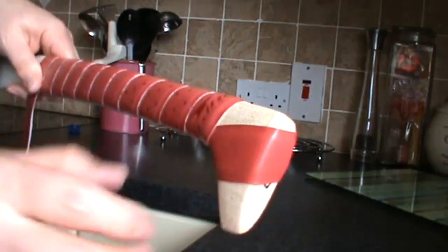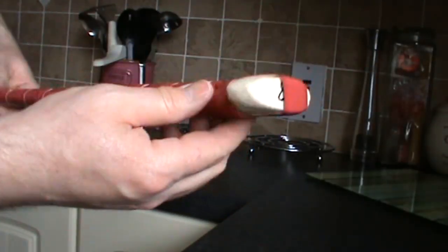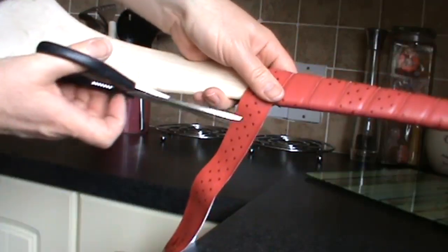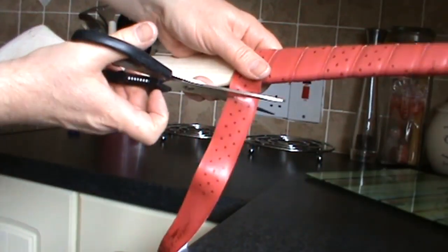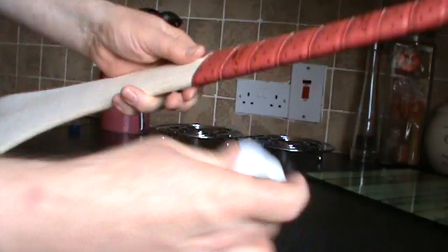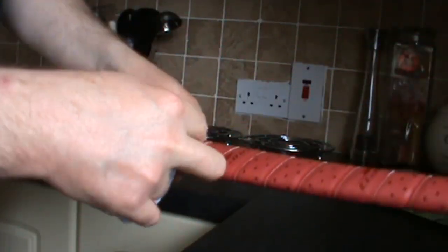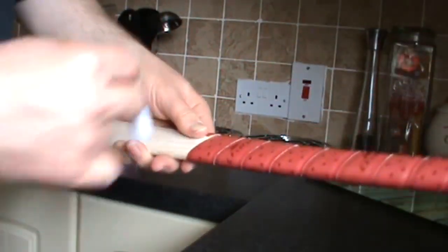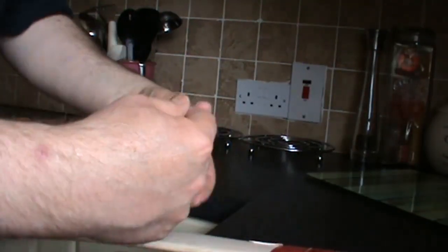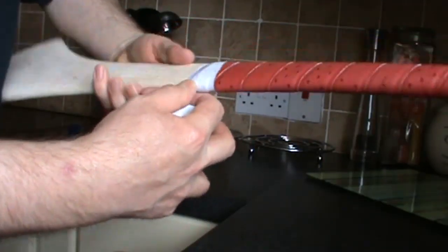Don't forget the top — it seems to be the main part. You really need to stretch it over and get it around there. Then cut it over like that and get some masking tape to secure it. It's sticky and soft — that's near perfect. Put that around there, stretch the tape, and wrap it all the way around.